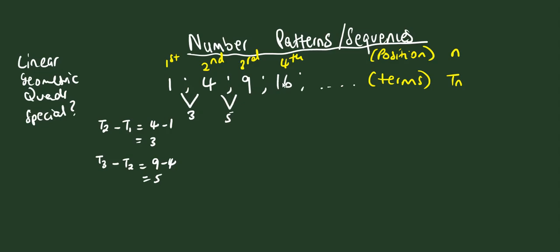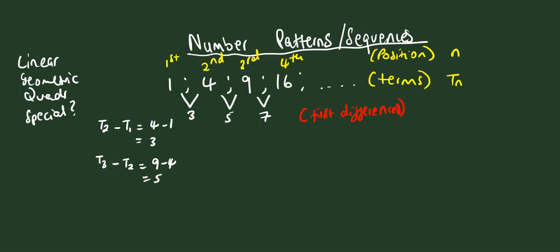And then we do the same thing. What is 16 minus 9? You're gonna get 7. Okay, so remember, this first row, we call them the first differences. Okay, we call them the what? The first differences. Now, are the first differences the same? No. If they were the same, then it was supposed to be 3, 3, 3, or 5, 5, 5, or 7, 7, 7. So they are not the same. So it means this number pattern does not have a constant first difference.